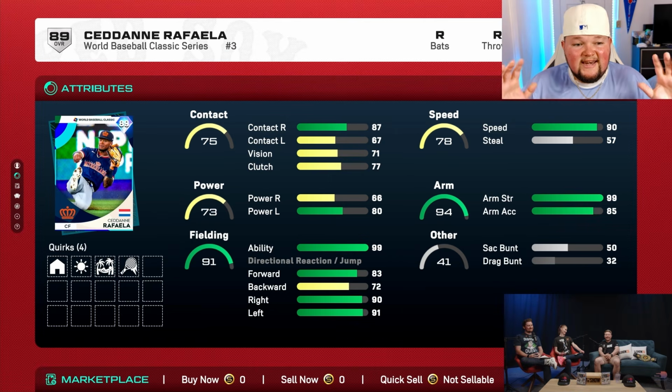Now taking a look at the 89 overall Ceddanne Rafaela. I'm sorry, I know I butchered that name. I'm sorry to any fans out there. But if you take a look at this card, he's got some absolutely insane fielding stats. Gonna be one of the best center fielders in the game, and his hitting stats are nothing to laugh at.